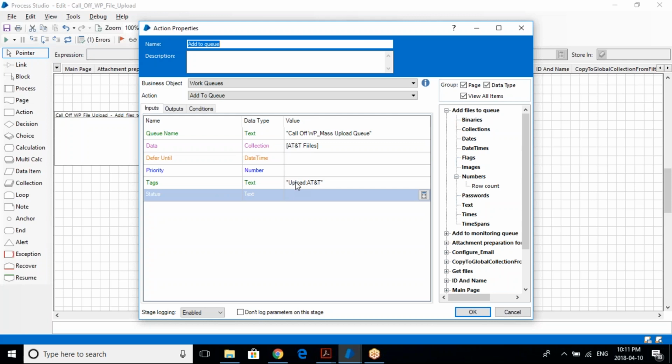When you add to queue, you provide some tag name, because you have three different types of data coming to the queue: one from AT&T, one from Verizon, and one from another location. You want to add with different tags so that you can filter on a particular tag and send out all the exception or successful results back.